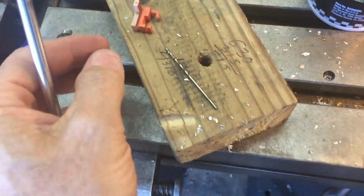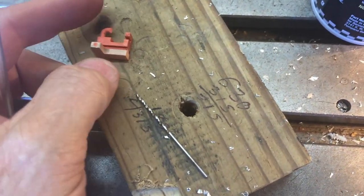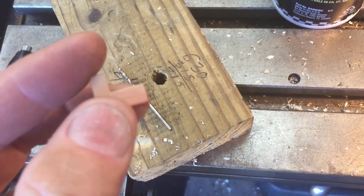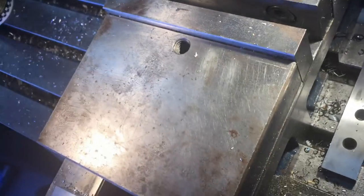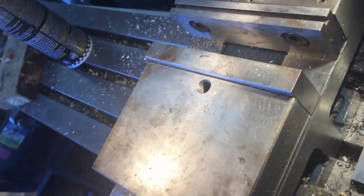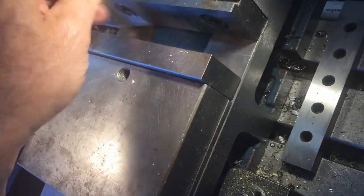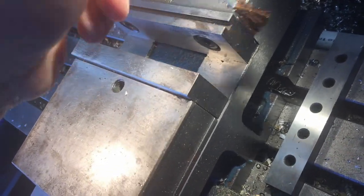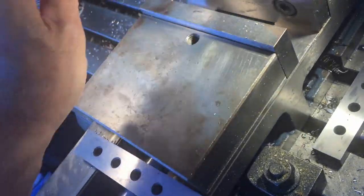So here's my little guy. I took it to the grinder and I ground off the tip of this thing so it'd be flat, a little easier to work with. Got a 1/16 of an inch drill bit. And we're gonna clean up here a little bit. The only thing I'm concerned about, that I need to be careful with, is that I don't want to crush my little guy.